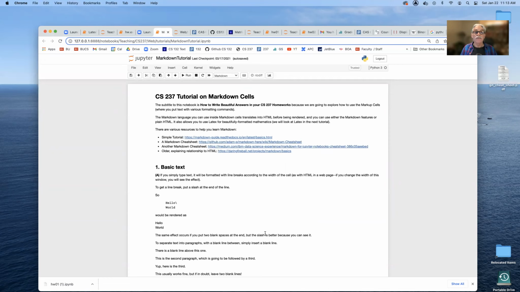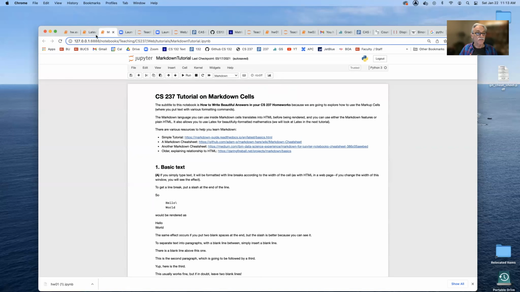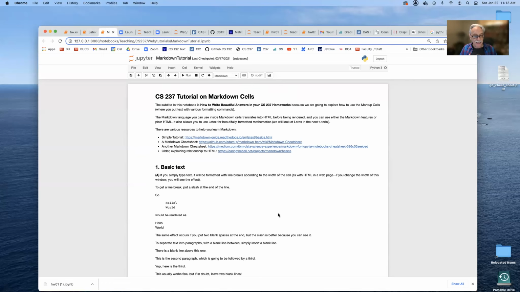Now, in the tutorials directory, I have created a tutorial called the Markdown tutorial, and I go through a lot of different things. What I tend to do when I haven't done this for a while and I forget about it, and you should do it, is I open these up. Here's a LaTeX tutorial, here is the Markdown tutorial. I tend to keep myself organized by putting everything to the left so I can find it. So here's the assignment, here's the Markdown tutorial. And if I need to do something I've forgotten how to do, I can just come over here. This will be particularly useful with LaTeX because you can just cut and paste and make substitutions. So let's just look at a little bit of this.